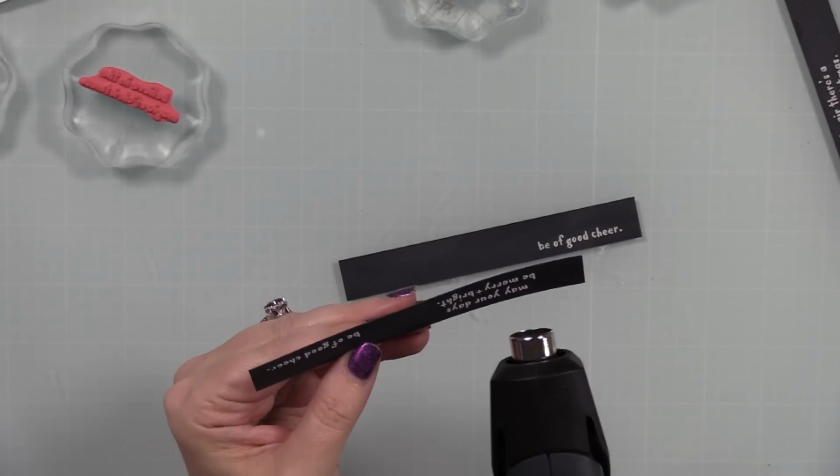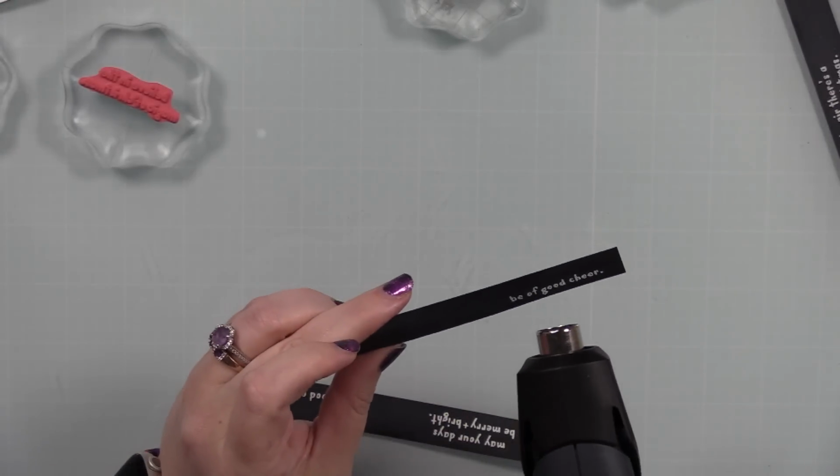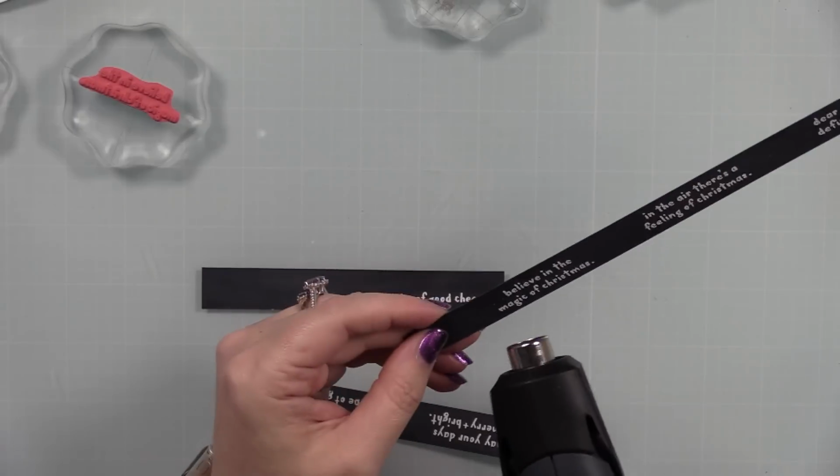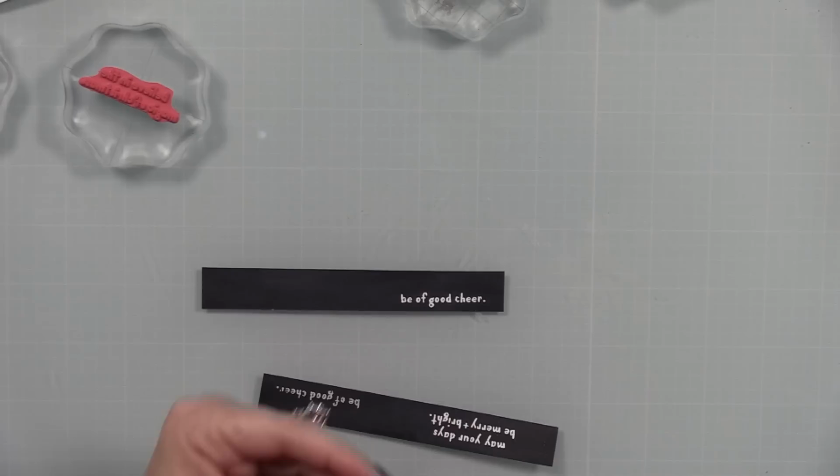And then when all of these were done, off camera, I used that same pink cloth and I wiped off the excess anti-static powder. And I also trimmed these all down with my paper trimmer. Again, I just didn't even think to turn on my camera.